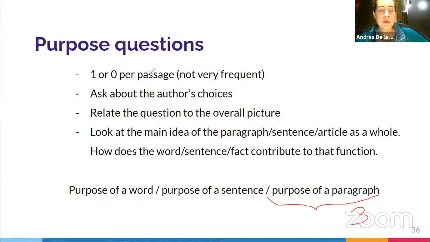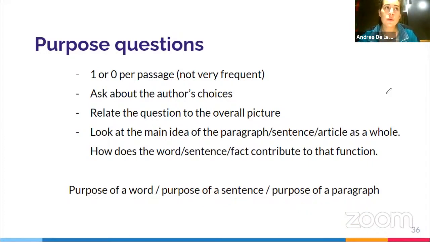In general, these purpose questions, they ask you about the function of something in the passage. So they could be like, why does the author use this specific word? You know, what is the purpose of the word? Or it could be, why does the author talk about this? Or what is the purpose of this sentence? You know, or a phrase or a word or sometimes a paragraph. But in general, they ask about the reasons behind the author's choices. So why the author has decided to include a certain word, a certain sentence, or a certain paragraph in the passage. Okay? We're gonna see how they work.